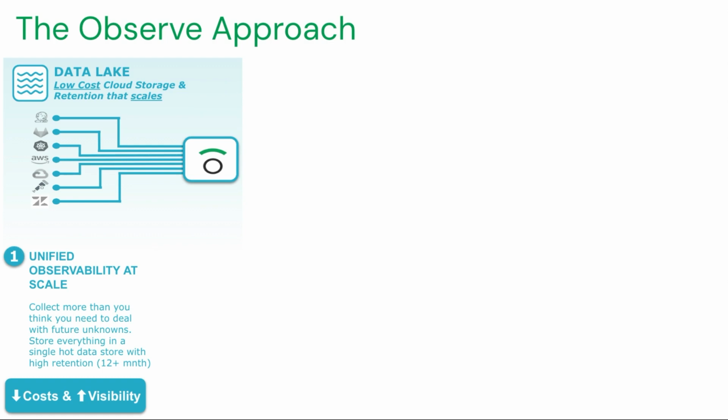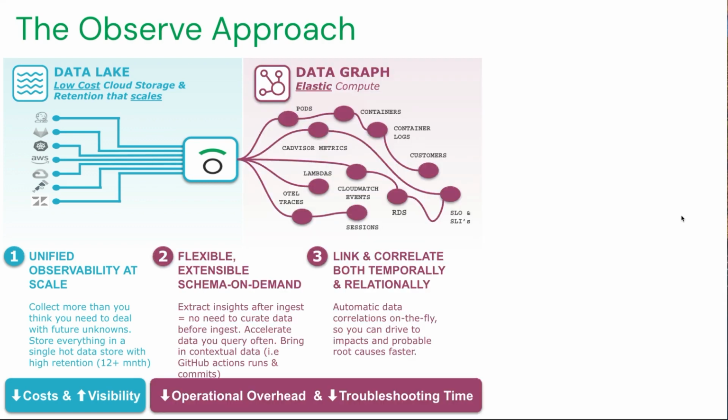The first part is that we're built on a data lake. So the whole idea behind this is that we can take data from any source within your environment, whether that be your cloud environment, your Kubernetes, open telemetry from a tracing perspective, as well as business level data, things like your GitHub commits and your tickets coming in from Zendesk. We take all of this data and put it into one common data lake. And from there, we store everything hot, compressed and decompressed on the fly by default for 13 months.